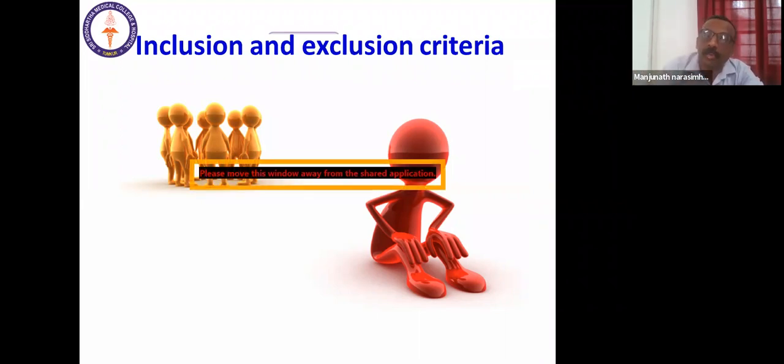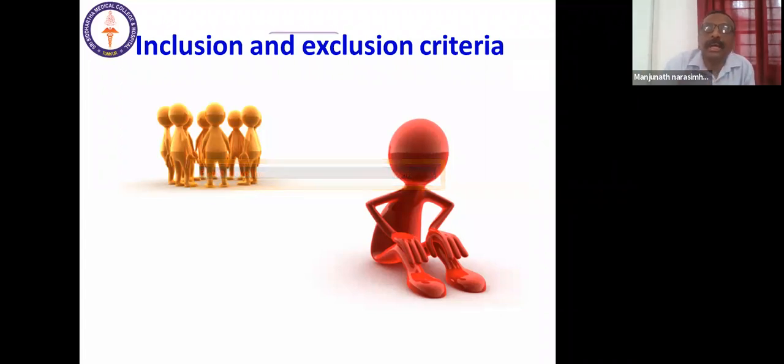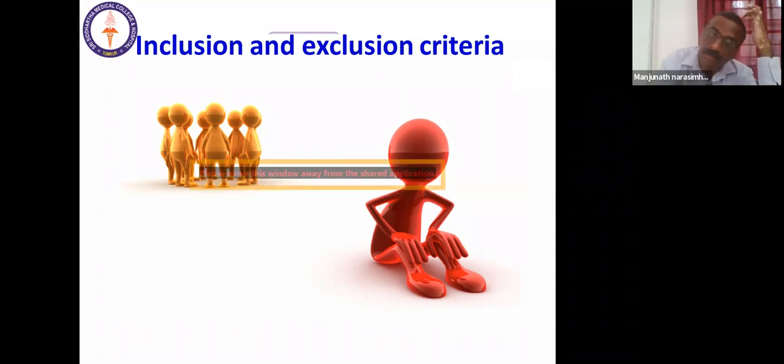And you have to mention the age group, age category, and even the sex of those who are involved. And next, those who are willing, not willing. If you have mentioned in inclusion those who are willing to participate in the study, there is no need to mention in exclusion those who are not willing. There is no need to repeat. And as far as the age is concerned in inclusion, if you are using patients 18 and above, there is not much problem.